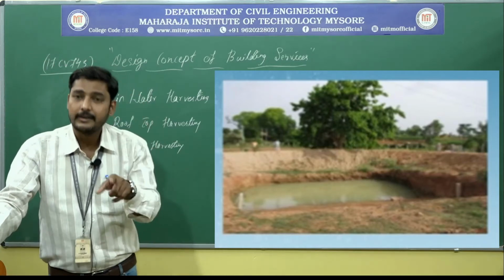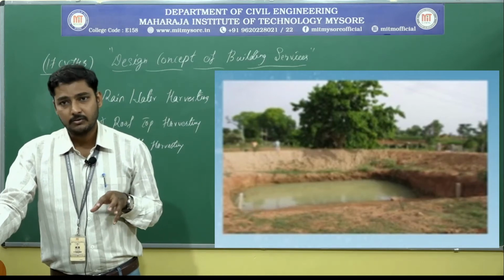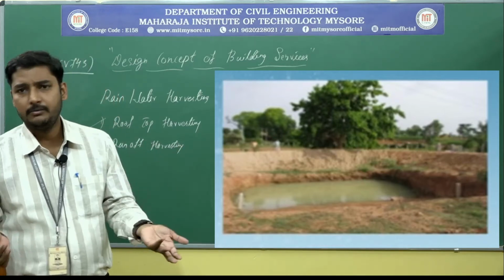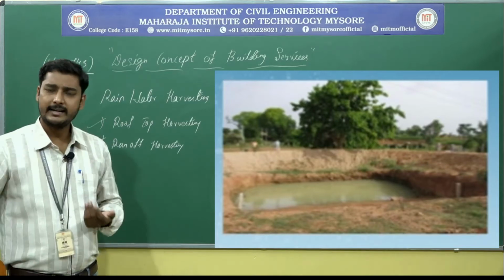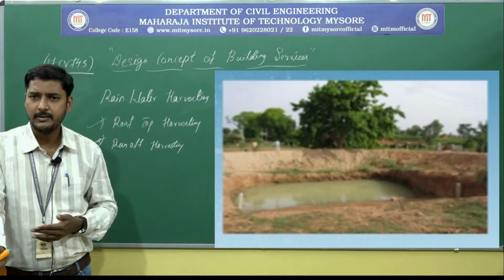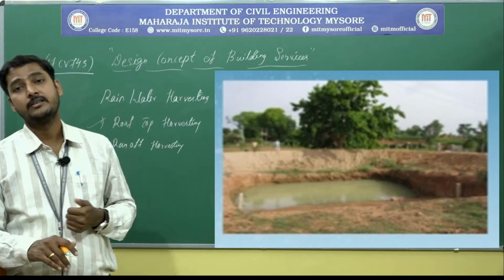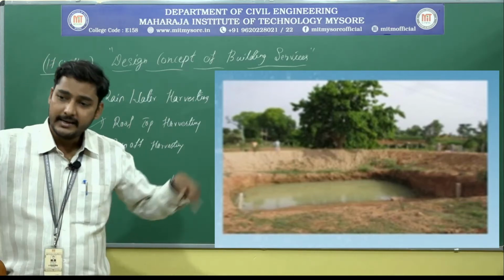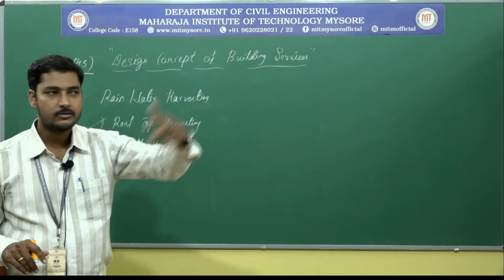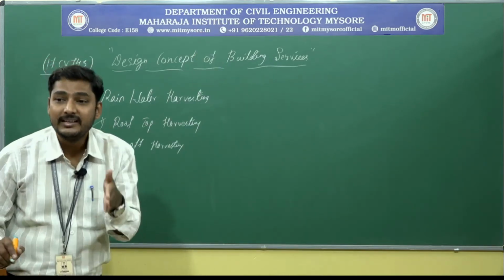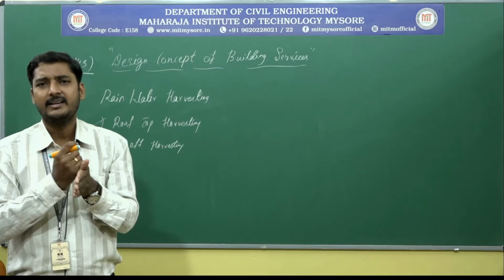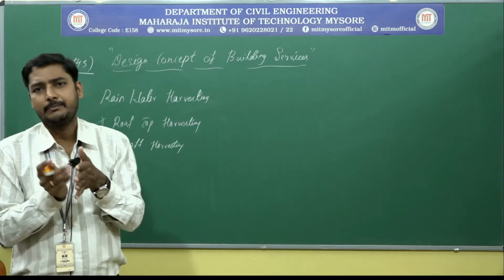We need to decide that location and construct a pond. Yes or no? So, we need to have an embankment with respect to ground level, or it might be below ground level, or it might be exactly at ground surface, depending upon the availability of runoff at that particular region and the terrain condition of that field, right. We need to decide what should be the catchment area. During rainfall, of course, the runoff will come towards the slope. At this time we need to provide suitable filter media at the entry of that tank, so that if any debris is coming along with the runoff, it is filtered in that screening process.